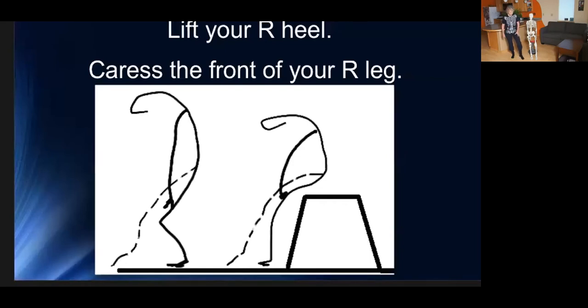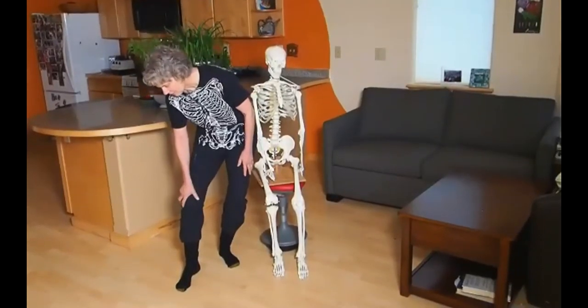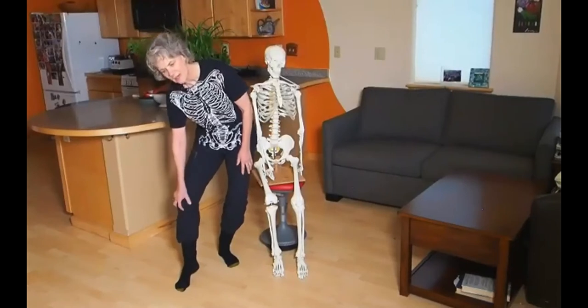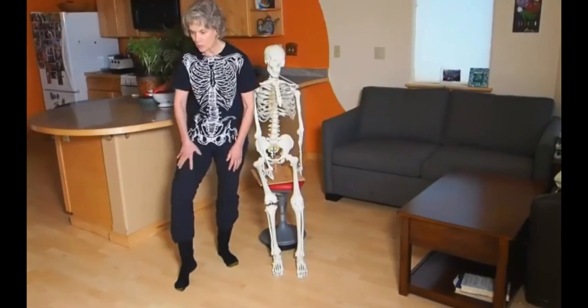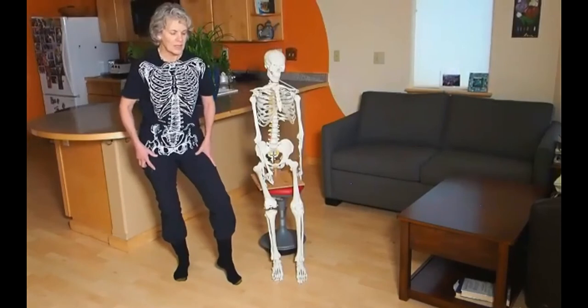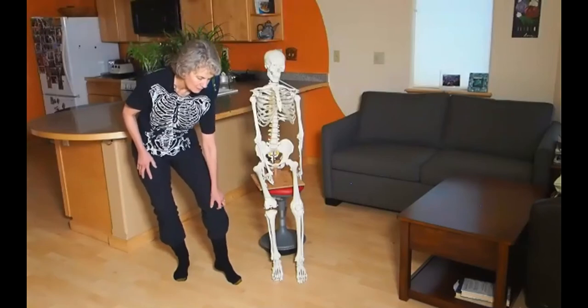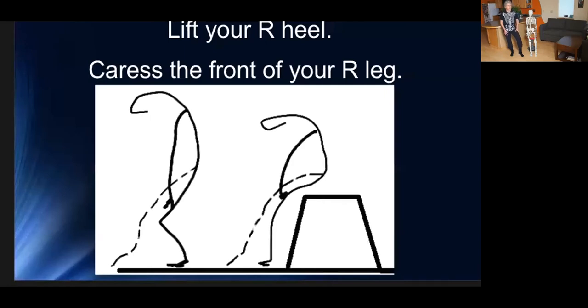And now we're going to blend these two movements. So that left toe comes back, you stand on it, the right toe comes forward, and caressing down the front of your left. And you take it at your pace, smoothing out the transition of your feet coming back. Right is standing, the left toe is in, just there to support, to balance you. The left heel is off the floor, but the left ball of the foot remains. How can you smooth this out as much as possible, making it luxurious?